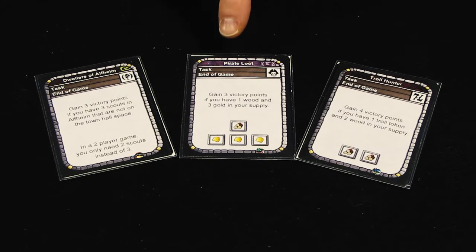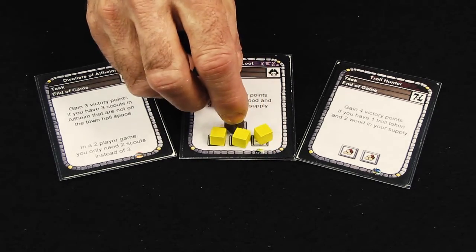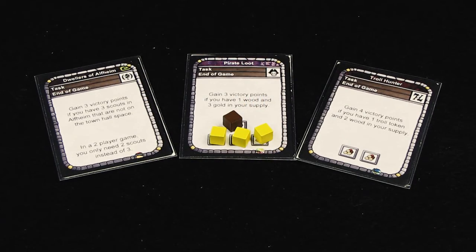So for example, here, gain 3 victory points if you have 1 wood and 3 gold in your supply at the end of the game. So the player would place the gold and the wood on the card to signify they met that task, and they would get 3 victory points.